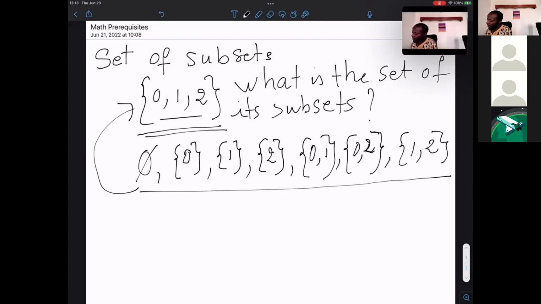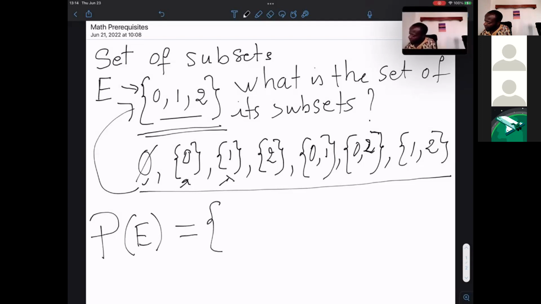And we can create another set, a new set, whose elements are these guys. So if we call it P, and let's just digress a little bit and call this set E, so call it P of E, is equal to, I will just open and copy all of this, put it in there and close it.